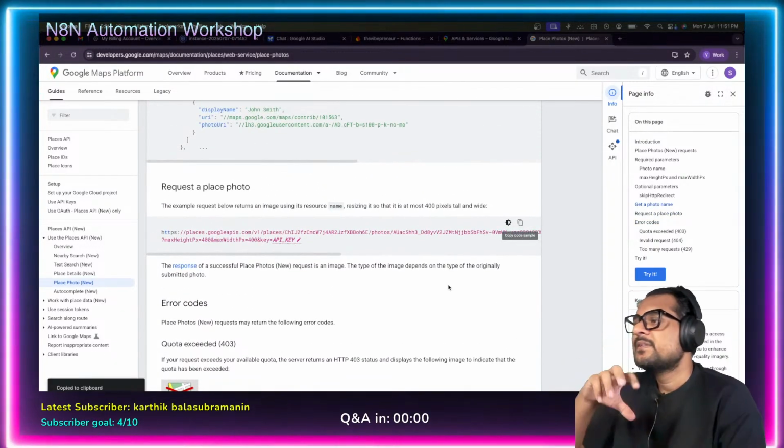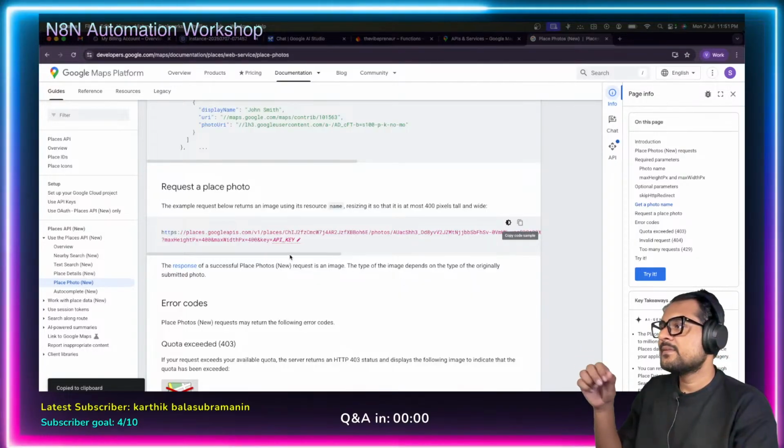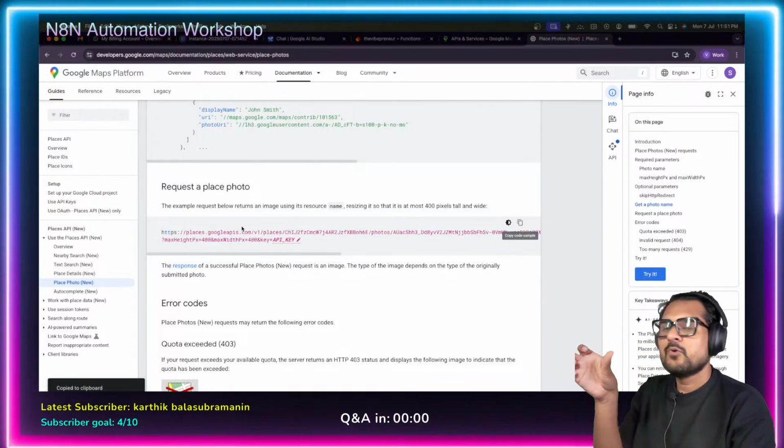So I got this sample URL for accessing a photo, right?